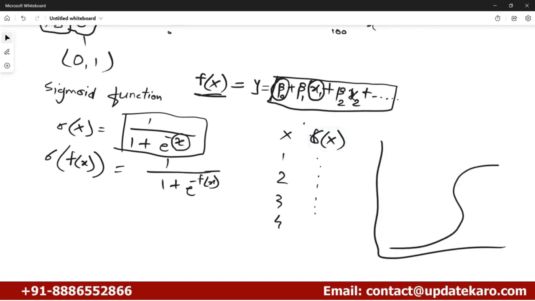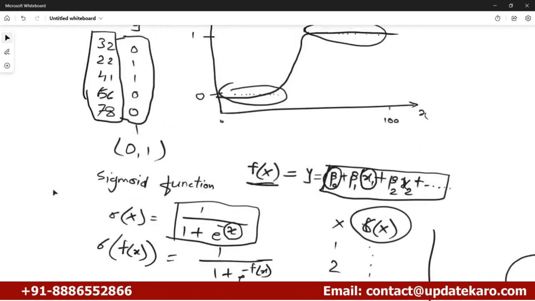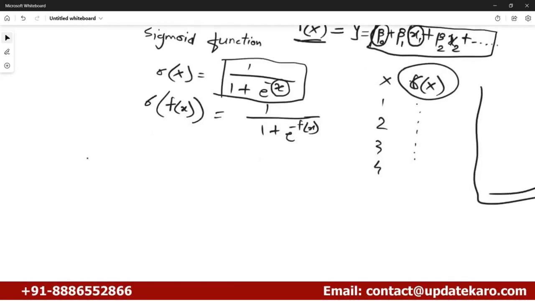The plot for this particular column, right? So that is the power of the sigmoid function. Now, one more thing here: this sigmoid function is very important. Why I wrote this sigmoid function is because in our previous problem, the values for y are 0 and 1. There are two values, which are nothing but 0 and 1.